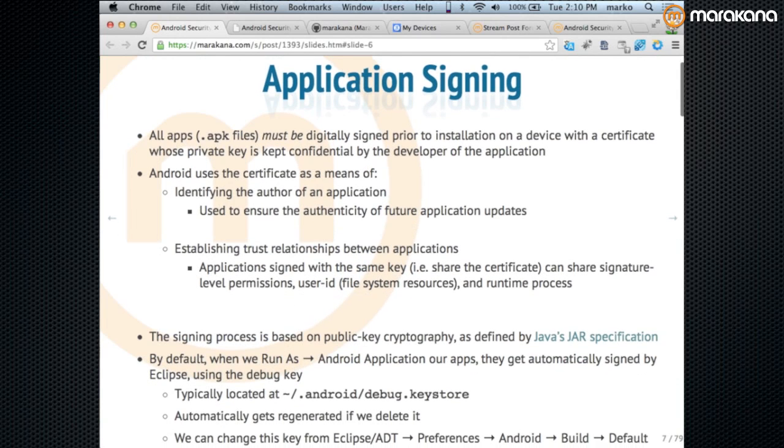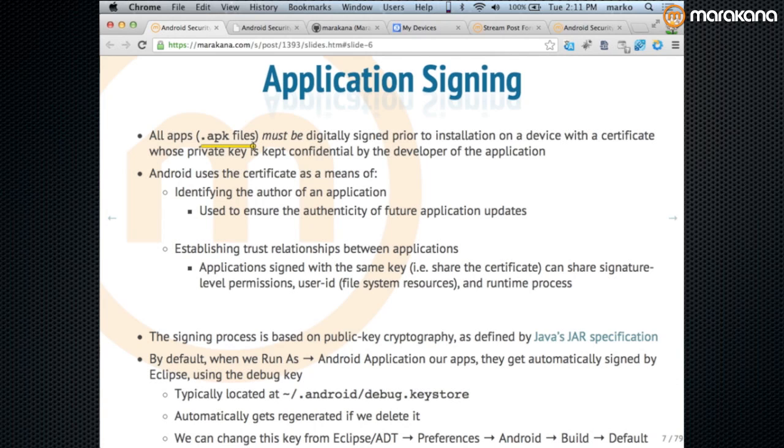Applications are signed. So an application, before it can actually be shipped to a device, is packaged into a so-called APK file, which stands for application package, and it must be signed. So basically, the point of the signatures is really just to clarify who the owner is. In other words, the owner of the application can prove that he or she is the owner of the application, but it doesn't certify the identity of the owner.